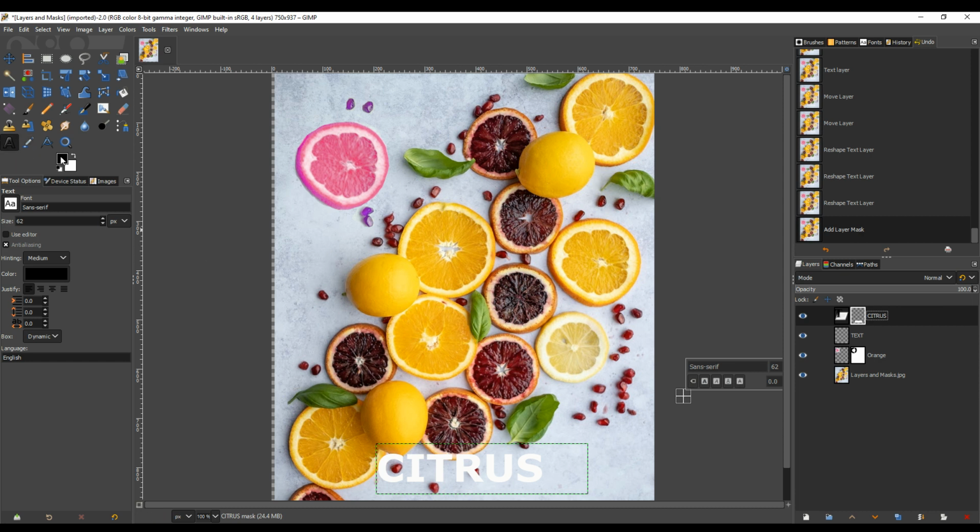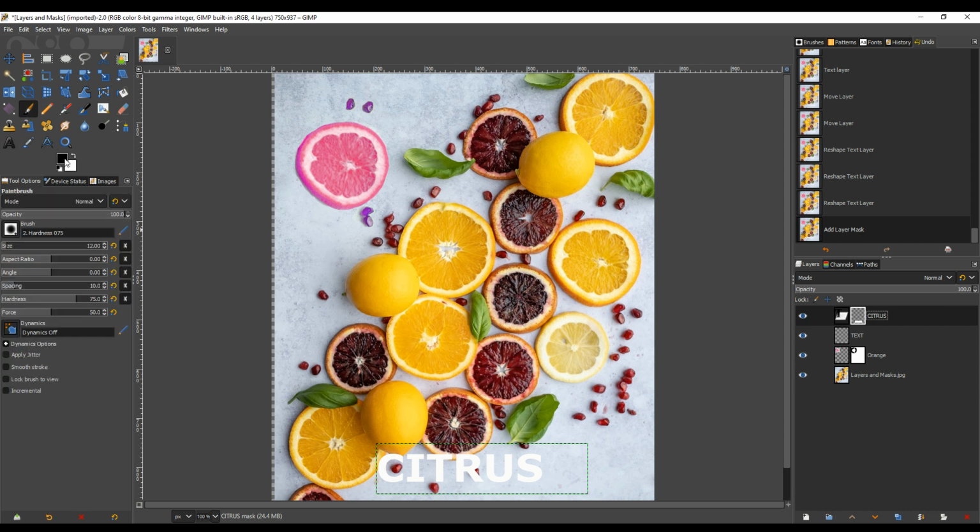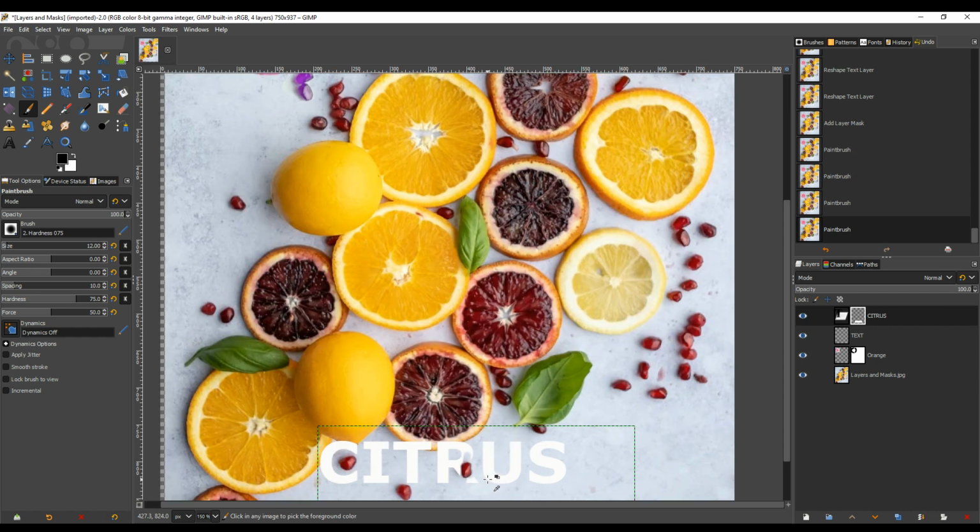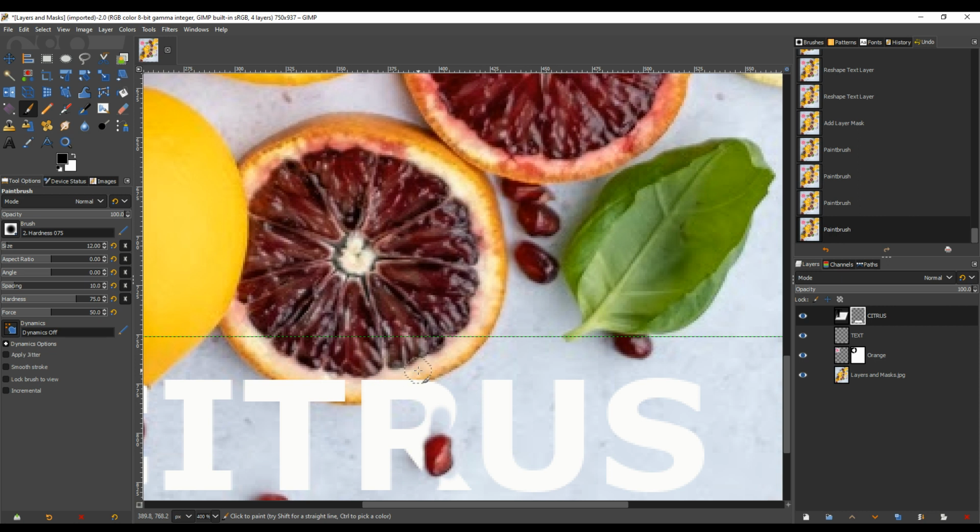And I'm going to switch to black and my brush on this side. And make sure my brush isn't too big. But when I come in here, as you can see, I'm going to draw in where that fruit wants to be, just to give it some contrast. So we want to get right in here to do this.